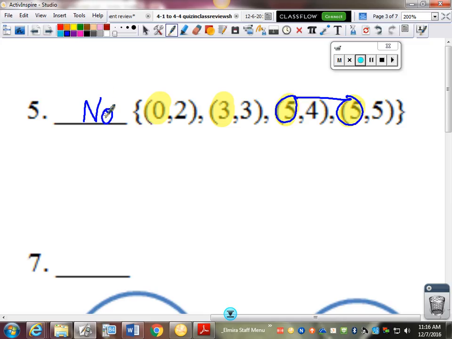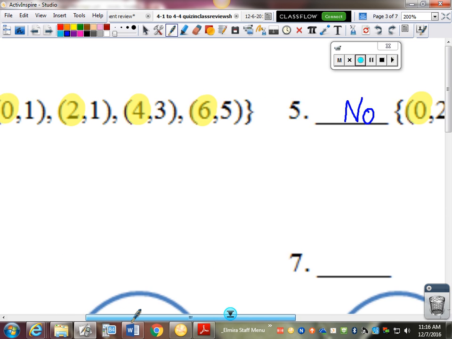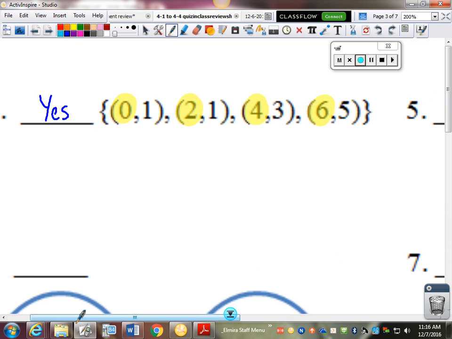I want to point out to you some ways that they're trying to be tricky here. Number 1, this 3 and this 3, that's not considered a duplicate because this 3, the second one that's not highlighted, is a y value. We're not looking at y values, we're only looking at x values. Same thing with 5 and 5 here. Notice I did not highlight the second 5. That's because we don't look at y values. We only look at x values to see if there's any duplicates.